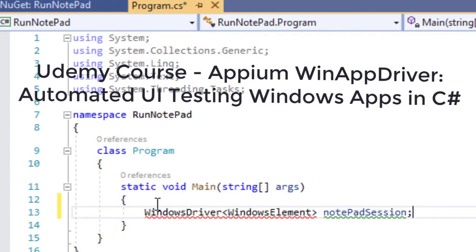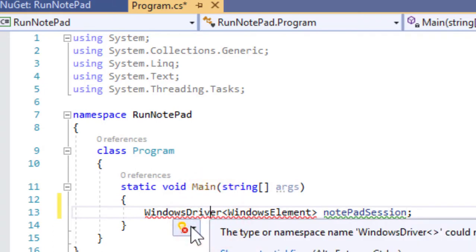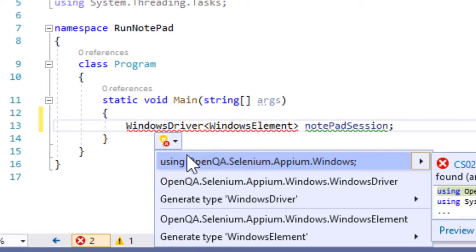I am not going to assign it a value yet. Since we haven't included the namespaces, let me click the Windows driver behind the Notepad session object. When a bulb shows up, I will click it and import the namespace.